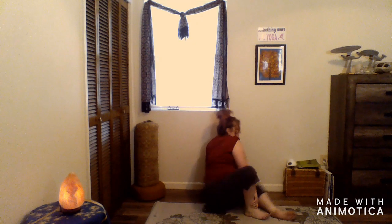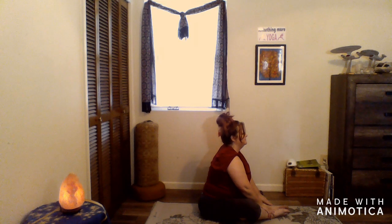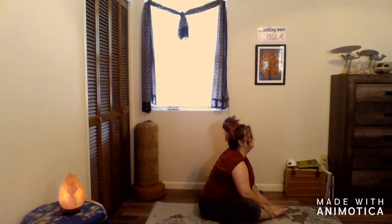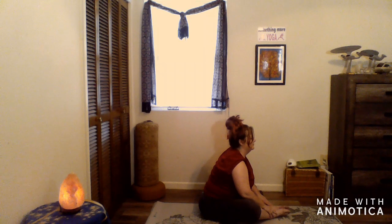I'm going to turn just a little bit more sideways. I just don't feel like you can see me as well from the front or the angle. But again, I'm up here, I'm nice and upright. Chin is lifted, shoulders are down. Your arms are soft. You take a breath in, and on the exhale, you just bend at the elbows, bringing yourself just a little bit more forward. But your spine is nice and long. We're not trying to relax forward just yet. Slowly and gently come back upright.